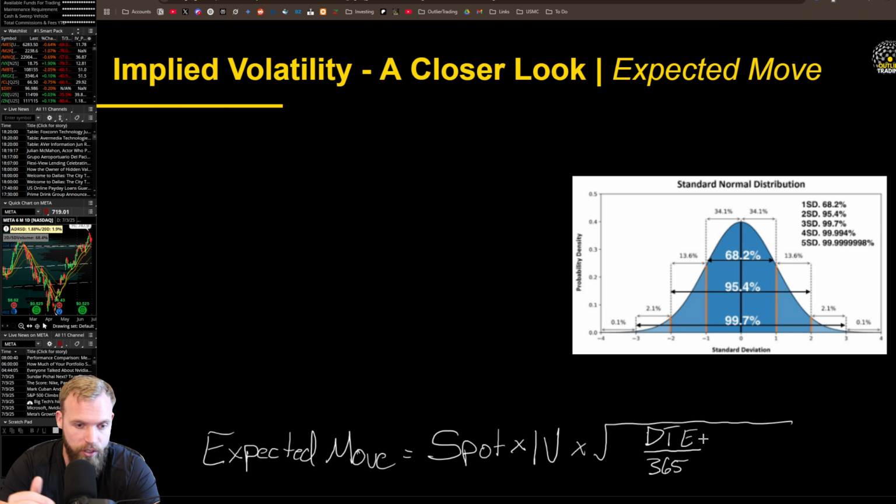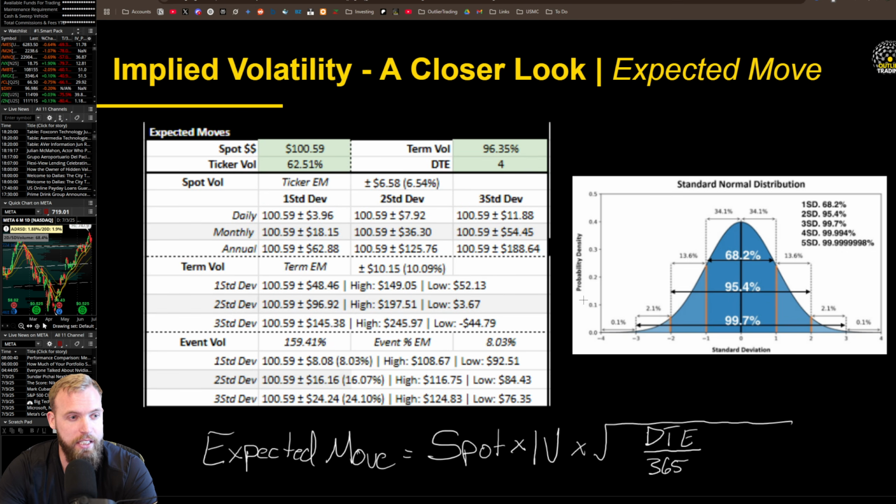You can tinker with calendar days versus trading days. There's definitely a difference. But one important note is when we're talking about IV, we often are referring to it in calendar days because it's forward, and forward includes weekends. When we're talking about realized or historic volatility, we're talking about trading days, and it's because the stock doesn't move over the weekend.